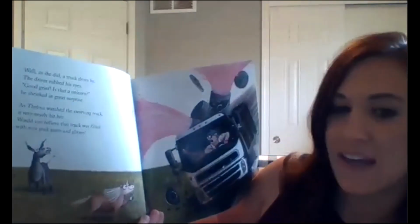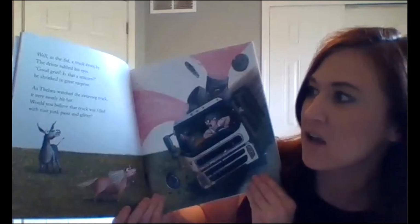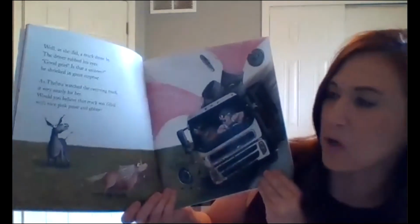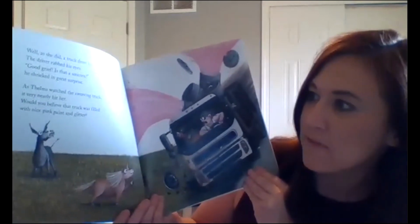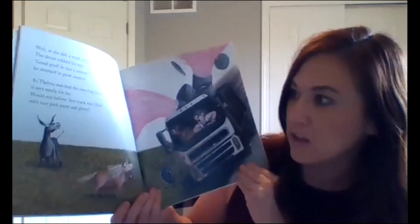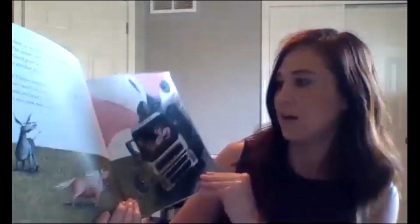Well, as she did, a truck drove by. The driver rubbed his eyes. Good grief, is that a unicorn? He shrieked in great surprise. As Thelma watched the swerving truck, it very nearly hit her. Would you believe that truck was filled with nice pink paint and glitter?